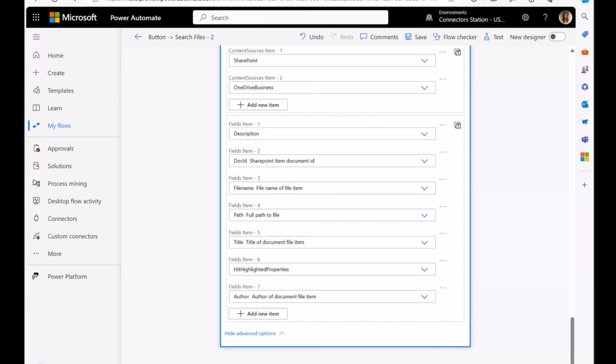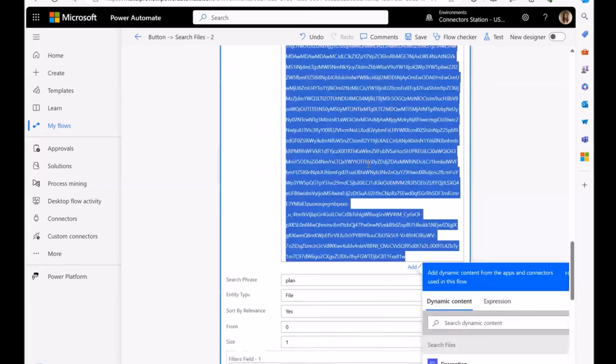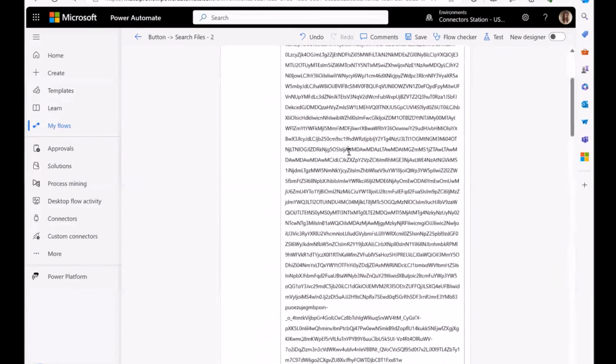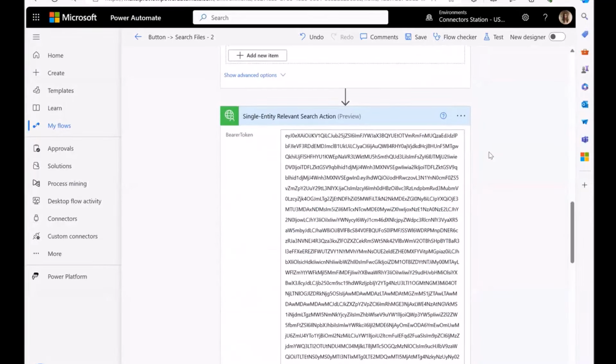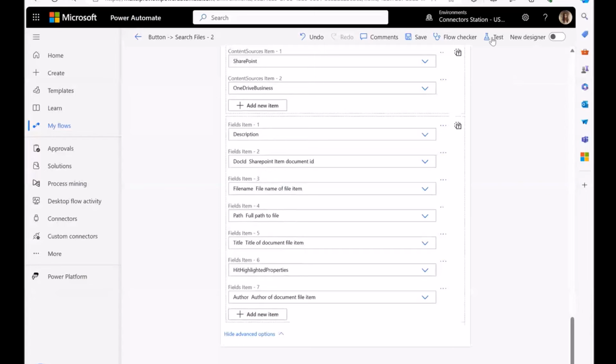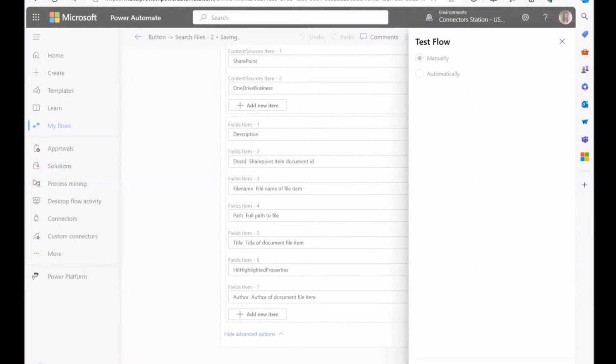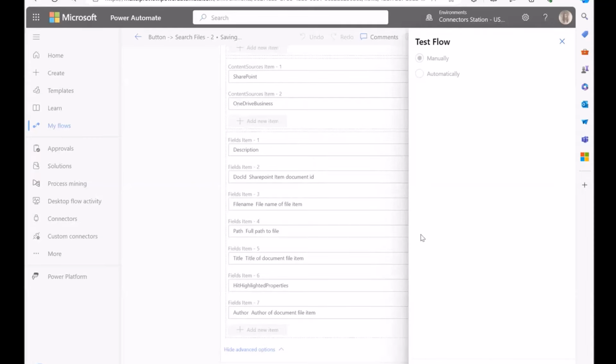But let me just make sure that I have the most updated token. My token does tend to expire. I don't even know how often it expires, but I want to make sure that when I run this, the authentication is not the issue. So give me probably 10 seconds to get the new token. All right. So I will run both of these: they both will return results, but the second one will return results with filtering. So let's test these out. Hopefully both of them run at the same time. I've only done one at a time, but it should work.